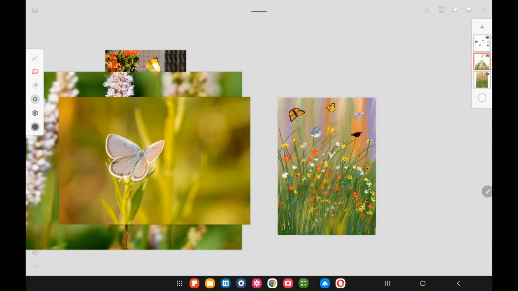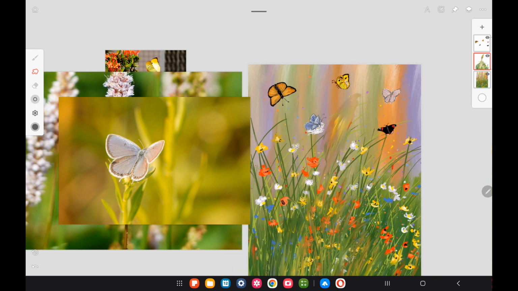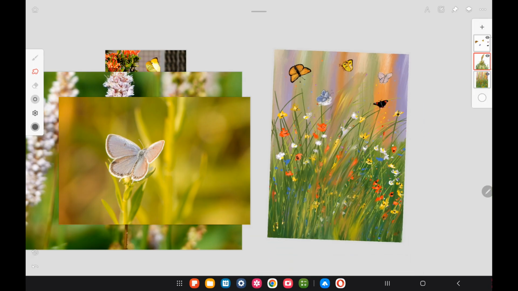If you're following along with traditional paints, then go ahead and check out part 1 of this series, where I have a list of all the paint, canvas, and the materials that I use. And the app that I'm using is Infinite Painter for Android.